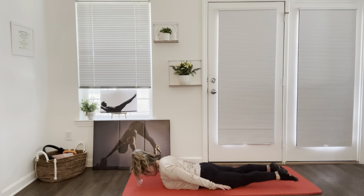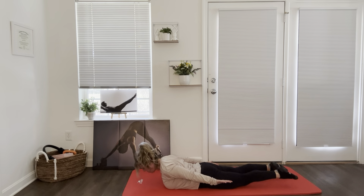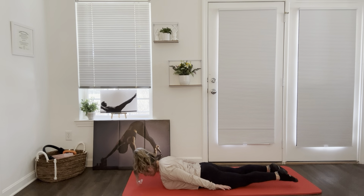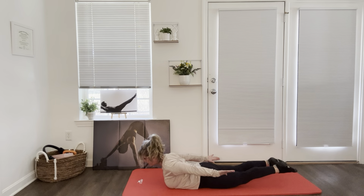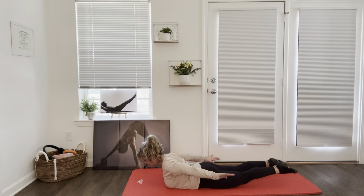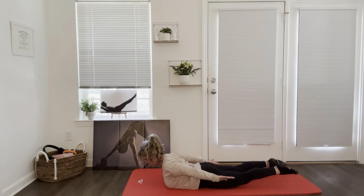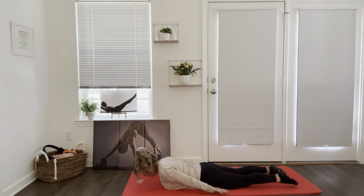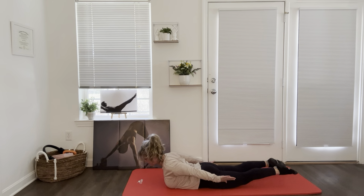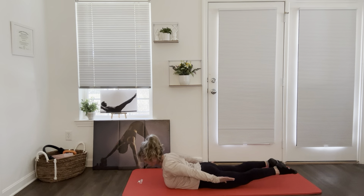Keep your legs straight. We're gonna lift into a little extension, open up the chest, lower halfway down. Try not to rest in between so my legs are still lifted. Inhale, lift. Exhale. So we're lifting our arms up towards the ceiling. We're reaching down towards our feet with our fingertips. And we're keeping our shoulders away from our ears. We're trying to open up the chest here, moving our shoulders in a very open position.